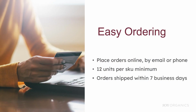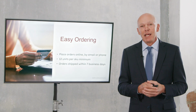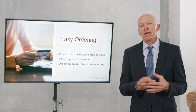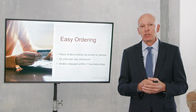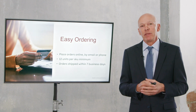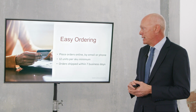As far as our ordering process, it's nice and easy. You'll have an account advisor assigned to you who works with hundreds of brands. I mean, really smart gals. This is all they do, and all they've done for years, and they can give you a lot of advice and a lot of insights along the way. One of the things too is black labels or metallic labels. We offer all those, but we also understand that they have to be designed a little bit differently so that everything shows up properly on those. Your account advisor can provide all that insight for you.